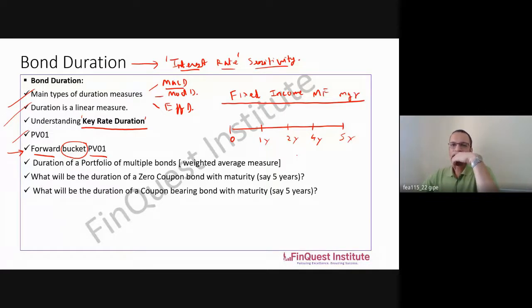Now, as a fund manager, let's say I have a very strong view on the 2-year rate. I feel that in the near term, the 2-year rate is going to jump up by 20 bips. Let's say this is my estimation. I feel this is a significant enough move, and I have a lot of assets around the 2-year time point, so I would want to see the sensitivity of my assets.